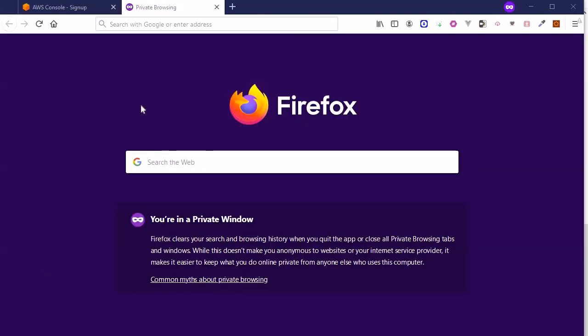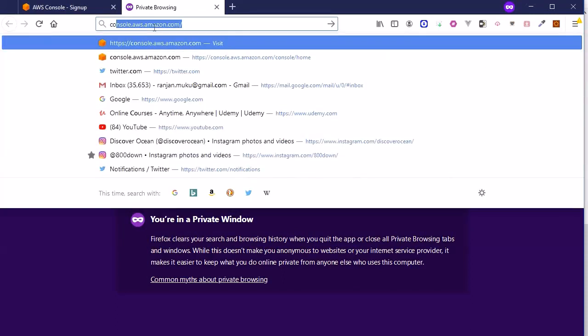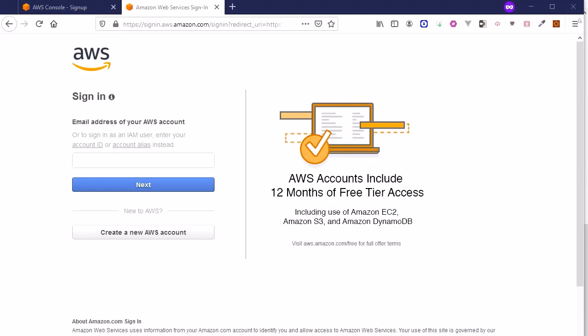Once you complete the sign up process, you need to come to the browser and visit the site console.aws.amazon.com, and from here you need to specify the email address and the password which you have set up. Specify your email address and then click on next.